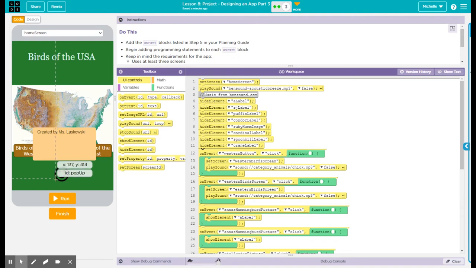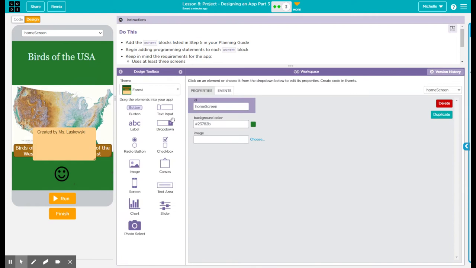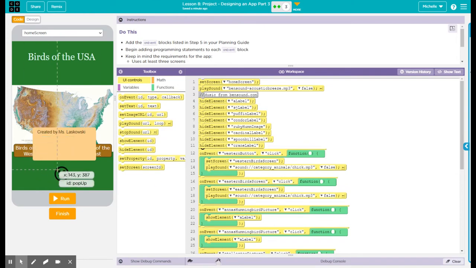Suppose that you want to add a feature to your app where the user hovers over a certain element and a text box pops up, such as if someone hovers over this smiley face, it will tell them who created it. Or this would really be good for citations as well. The first thing you do is add a text area, and then a design element, an image, because I'm lazy. I didn't actually put a picture of myself.